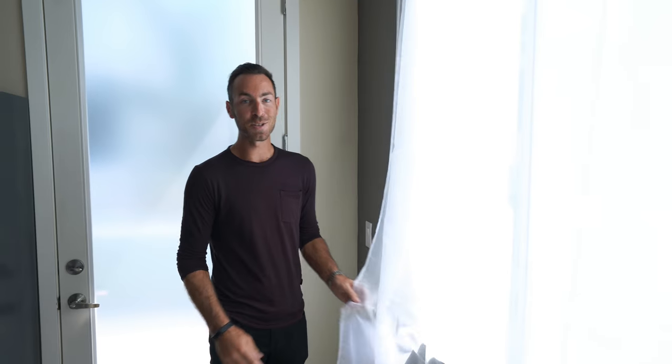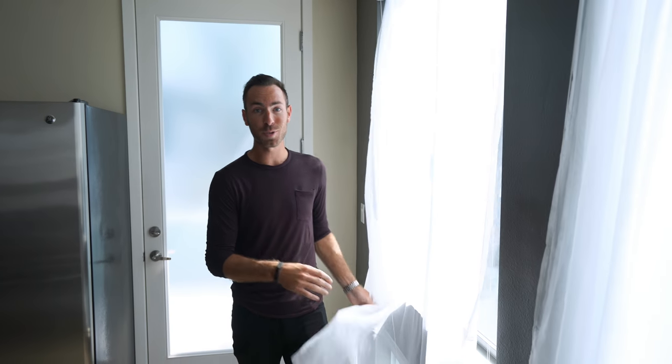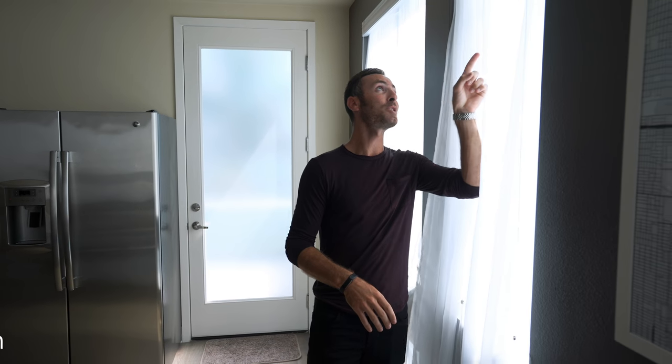The first thing I do whenever I get into a studio space is hang sheer curtains — they're super cheap, five bucks on Amazon, so you can fill your whole windows without spending much. I hang them with compression rods, basically like shower curtain rods that can go anywhere. The biggest thing about these is they change the quality of light to help with skin tones — they make them super white and clean and clear, and it just looks beautiful on everyone.